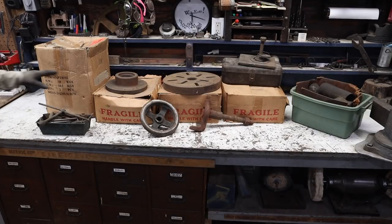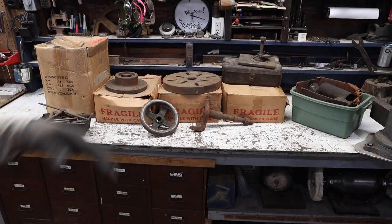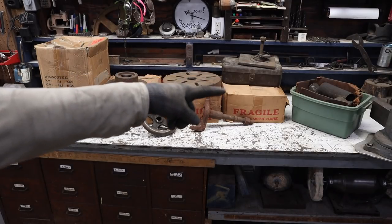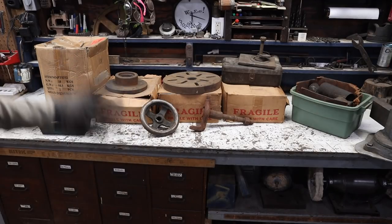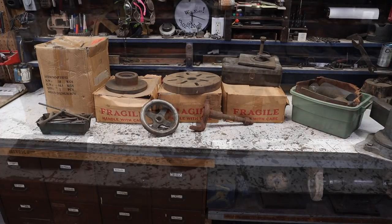When I was first contacted by the owners of the property, and I went to go look at it, this is what I brought home. I basically left it all boxed up because I wanted to show you guys what came out of there as a whole. So we're going to start with these, kind of go through some of it. I've actually not even opened the box. Some of it's already pretty far, that green one was in that cardboard box. I threw it in that tub to get it out of the bed of my truck, and that's as far as I've gotten with it. So let's check it out. We'll go through a little bit of it and kind of show you what we got.